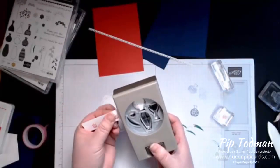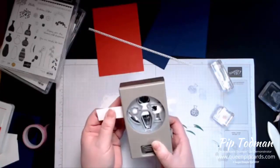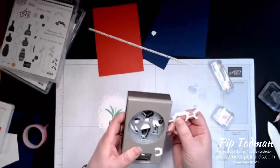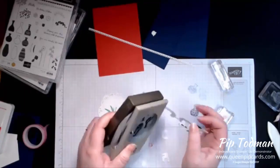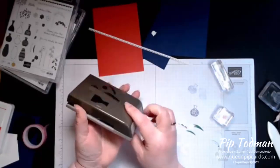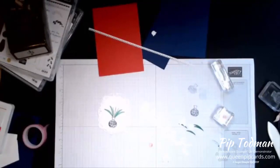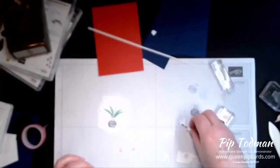Personally, I like doing it like this just because it is quicker, but it does fly a bit more. So get used to flying tulips, that's all I can say, because they do pop out and then you have to find them, but that's okay. But see, if you do it in the small piece of cardstock, you're generally okay, but you will get a lot of bits. Okay, so then to close it up again, you press down, hold it, slide that back, and now it's storable flat. Okay, right, we're learning all kinds of new things today. Storage, punching, grid paper, love it, love it.